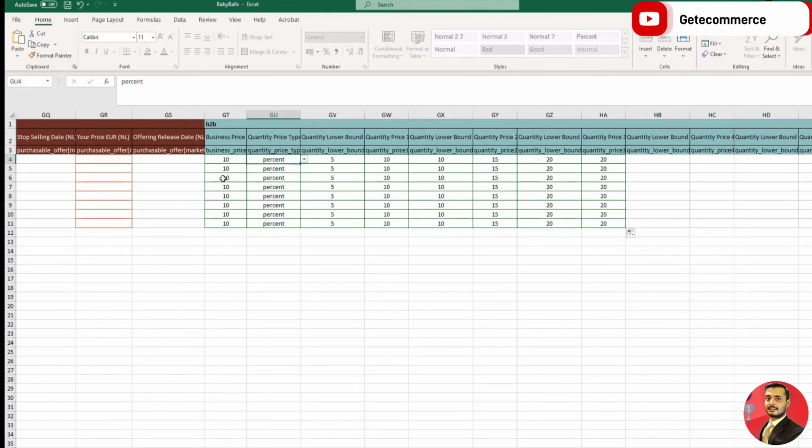If instead of a fixed price this is a percentage, this will mean that the normal price is 10, but if you buy 5, you will get 10% off, and if you buy 10, you will get 50% off, etc. This is a multi-market template. This discount will only apply to the home marketplace. So if you upload it to the United Kingdom, there will be a discount you get from the UK business prices. You will have to do the France, Italy, Germany, Spain, Netherlands prices separately.